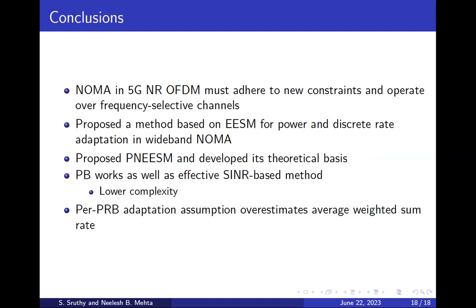We have showed that PB works as well as the effective SNR-based method, and it has a lower complexity. We also showed that the per PRB adaptation assumption, which has been extensively used in the NOMA literature, overestimates the average weighted sum rate. That's all.